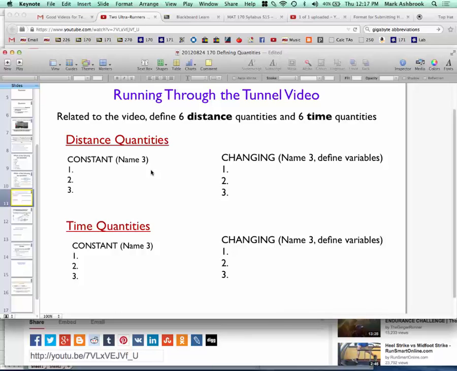In terms of being specific, one of the very important things about these definitions of quantities and variables is that we're fully specific. With distance and time quantities, being fully specific means a reference point. What's the starting location, the starting reference point for the distance being measured? And for time, what's the starting time reference point for measuring an amount of time? You've got to have that initial reference point for both distance and time quantities. Okay, so get a partner and brainstorm together. You're coming up with 12 different quantities. And I'm going to take attendance.